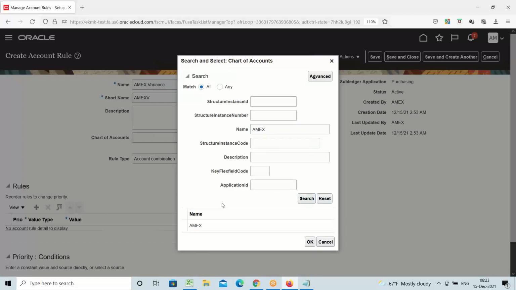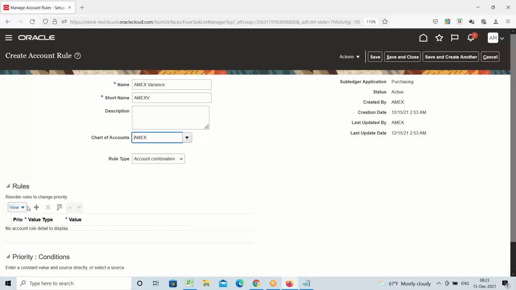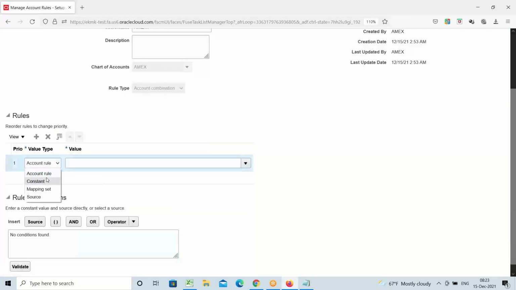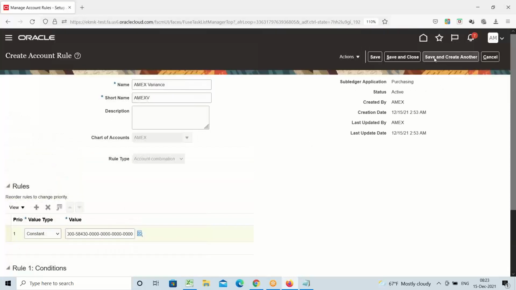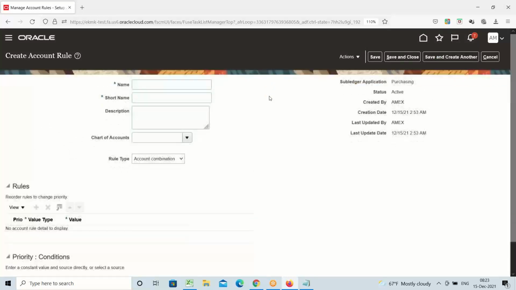So from this chart of accounts, we can select the account code combination for this variance account. Click on add. Say constant rule. And the same charge account code combination you can use for this, no issues. Just save and create another.